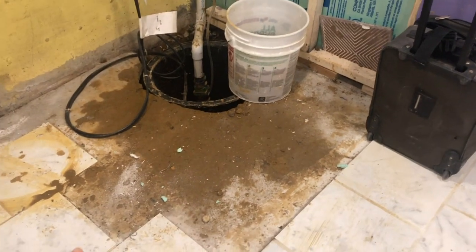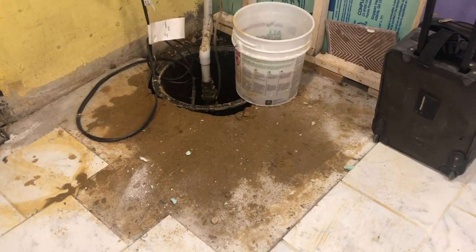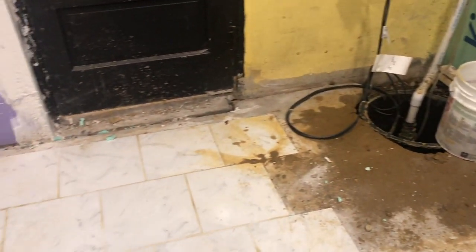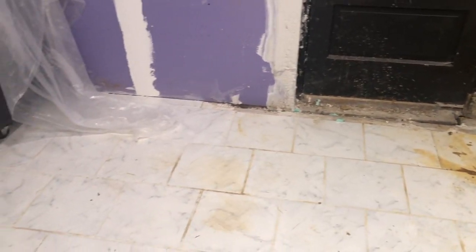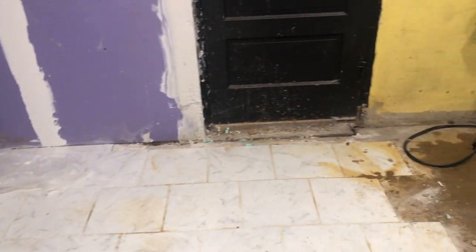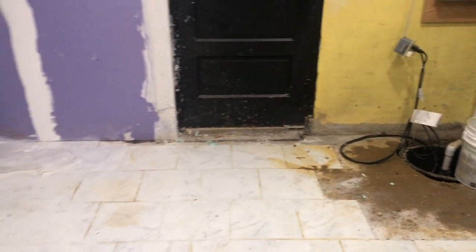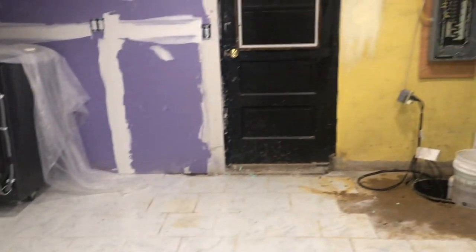In this part, they haven't put tiles yet because they dug some holes there. And our dog got quick. So this is the update on our basement.